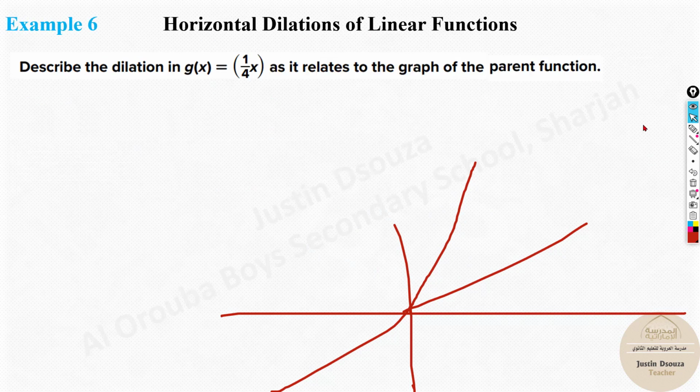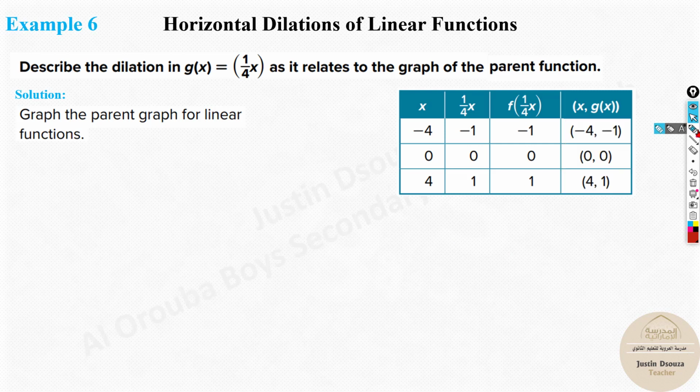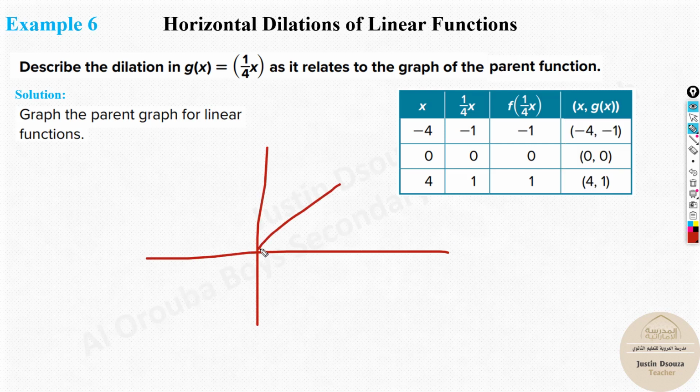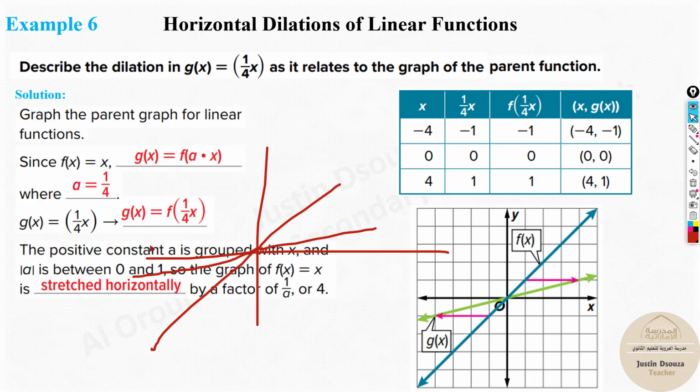And then the sixth one is about horizontal dilation. Horizontal is with the x-axis, and you can see the term is inside the brackets. Now this is to do with x. Now here, when we graph it, if I just graph the parent function, this will be down. So it's going close towards the horizontal axis. So it's horizontally stretched. You can see initially it was over here, but it's going more and more horizontally.